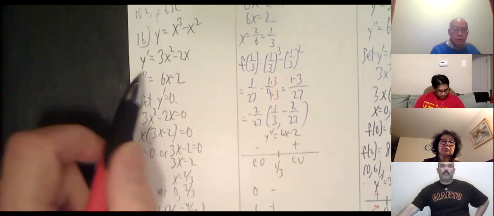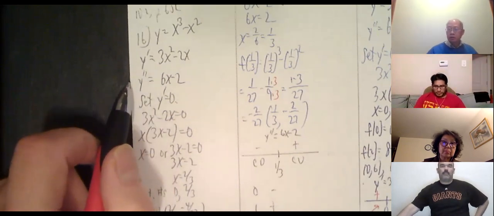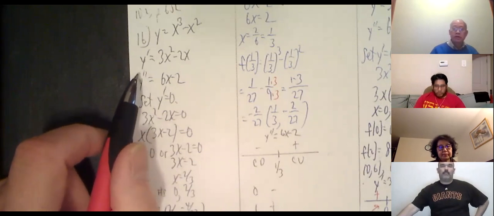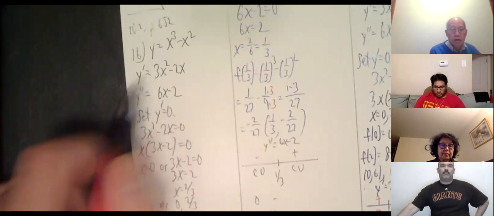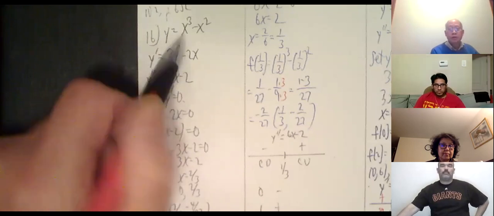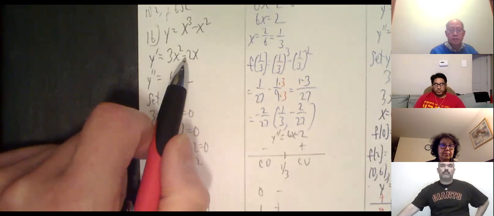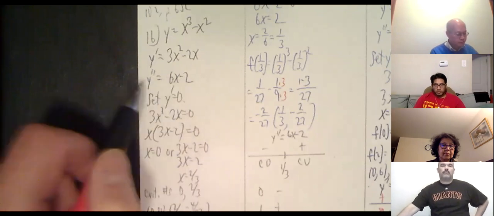Okay, so remember how last time we took the first derivative? And by the way, now we're going to say first derivative, second derivative. Before we just said derivative, but now you can take the second derivative. We say y double prime. What's y double prime? It's the derivative of the derivative. So let me take the first derivative, 3x squared minus 2x. Pretty straightforward. What is the second derivative? 6x minus 2.